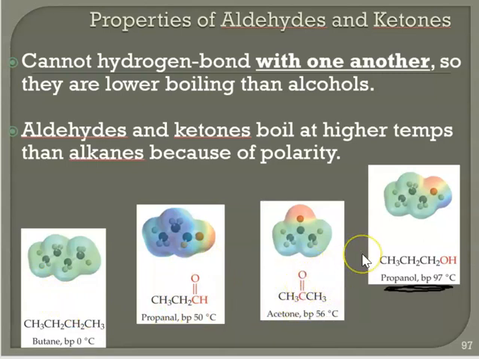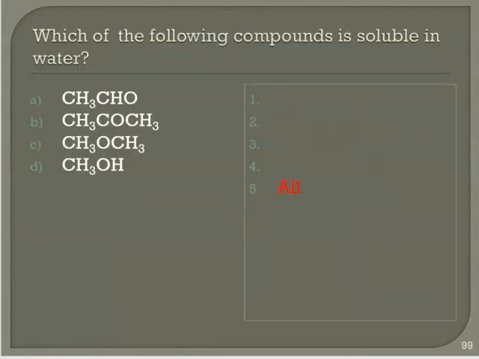But with water, because we have this partial positive, partial negative, there's still polarity here, and that polarity allows water to interact with this. As long as they don't get too big, as long as these chains don't get too out of hand, then water can kind of surround this and solubilize it. Once these chains get too big, then that becomes more difficult. But in the case of these smaller substances, they're all able to interact with water because these oxygens are involved.